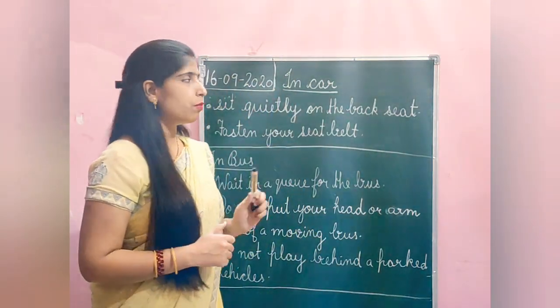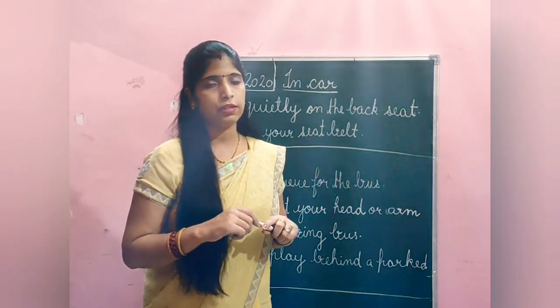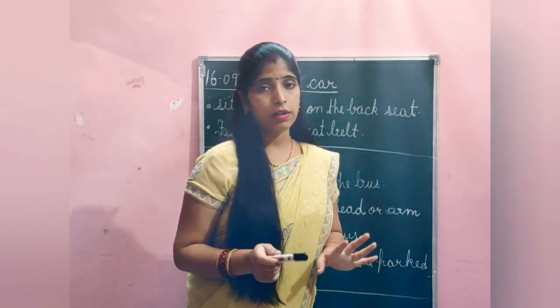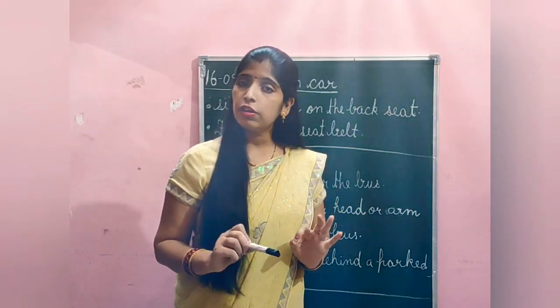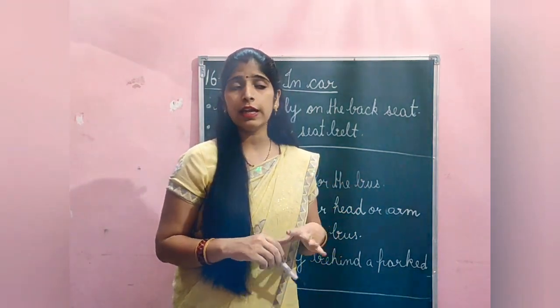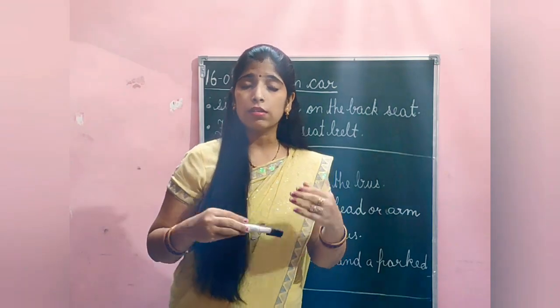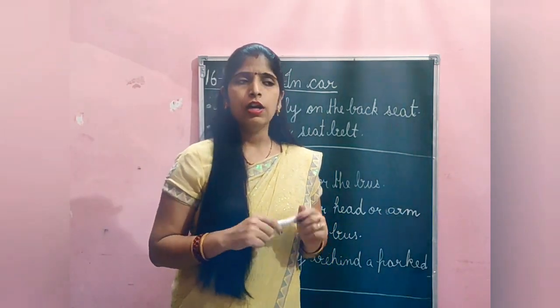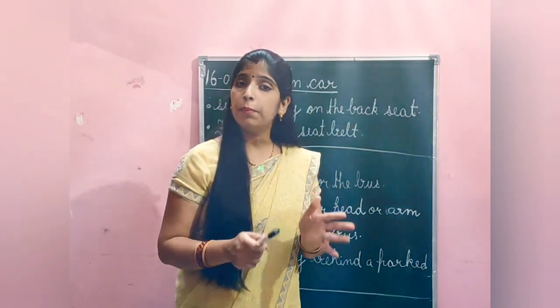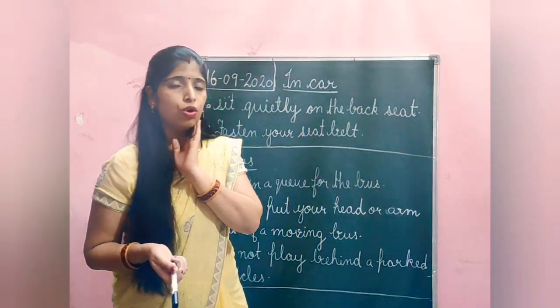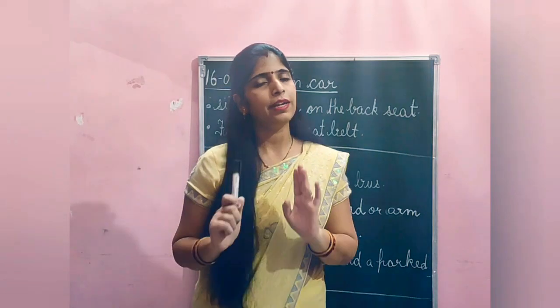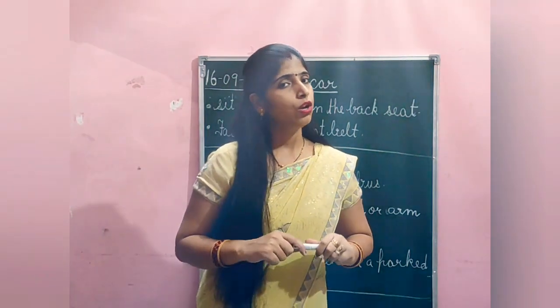The first and very important thing is sit quietly on the back seat. When your father or your mother is driving the car and you're sitting at the back seat, you should sit quietly. Why, children? Because if you do not sit quietly, you may disturb the one who is driving the car, and his or her attention can break, and it may lead to an accident also. So be careful, children. When you are sitting at the back, you always sit quietly.